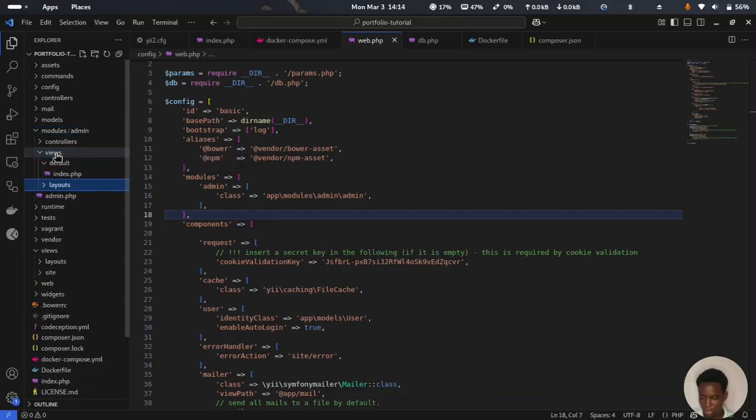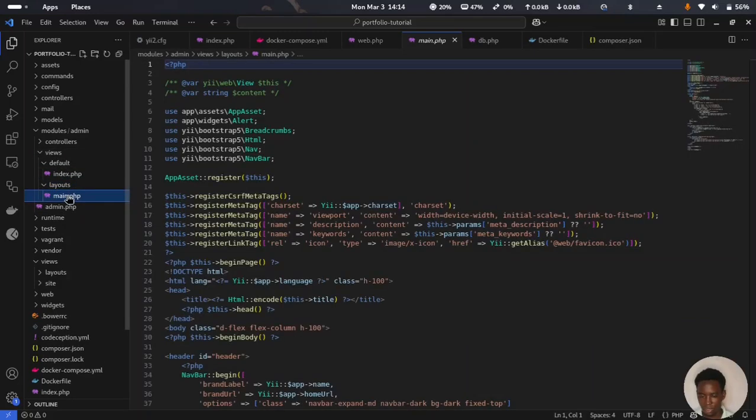I'll just paste the layout. So we're having this layout. I'll rename it as admin layout.php, and then I'll have to create an asset for it.